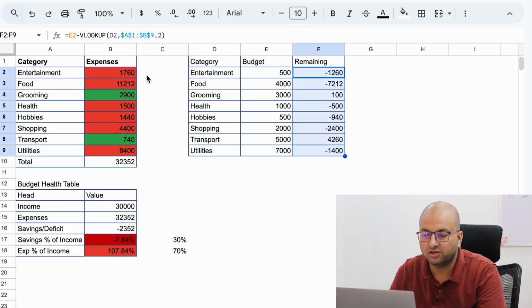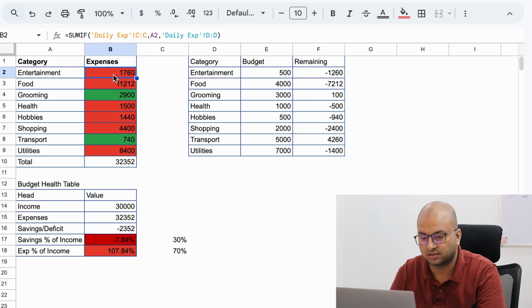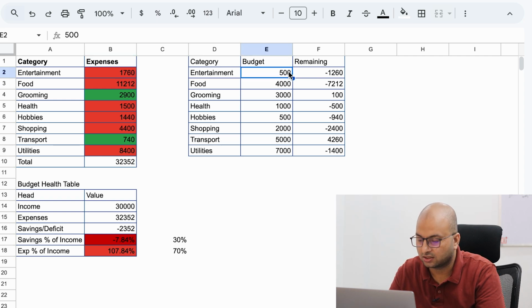I have also used the VLOOKUP formula in conditionally formatting these cells. You can see here, if B2 is greater than this, then it will go red. So whenever it crosses this amount, it will go red. I'll show you how it happens.